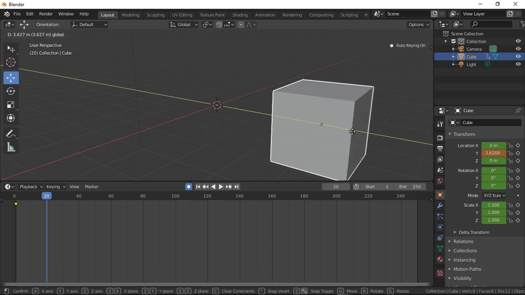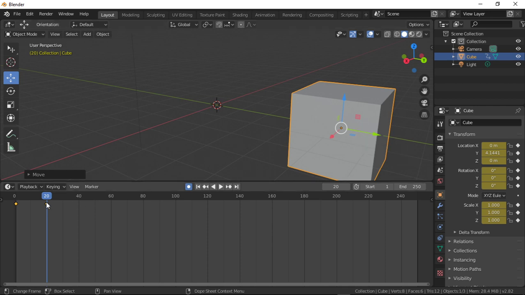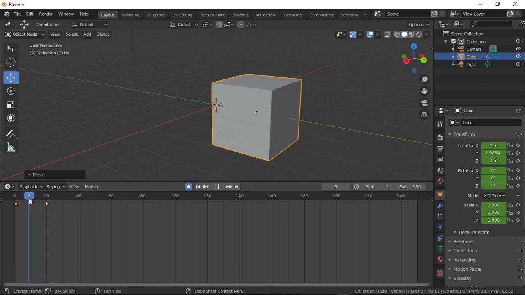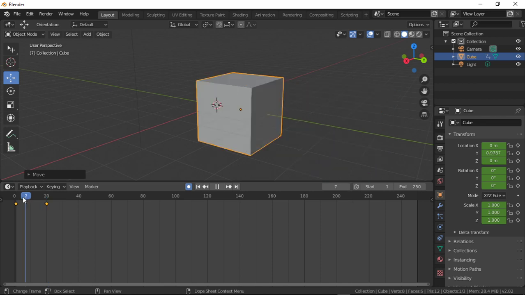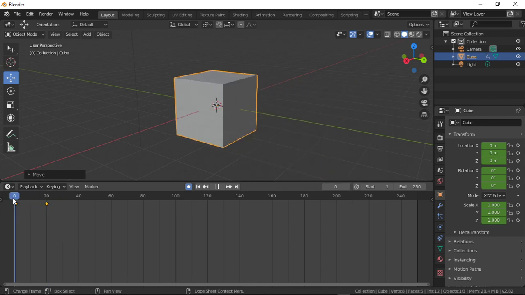So say we move the object here, it's going to automatically annotate and put down a keyframe. So now you have that keyframe. So let's move this back into time, and you'll see it's animating in time. Boom. So that's the animation that was created. So that's pretty cool. All right, so we got one animation done. Say I wanted to do more with it besides it just doing a movement like that.